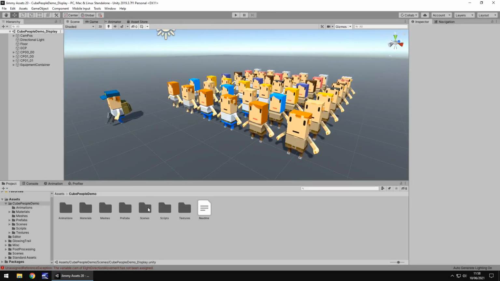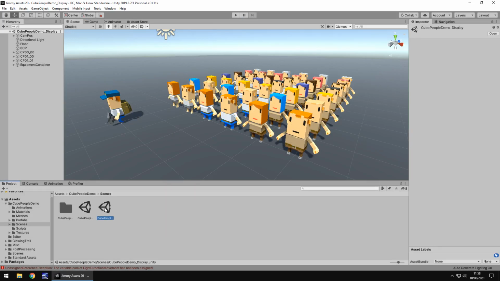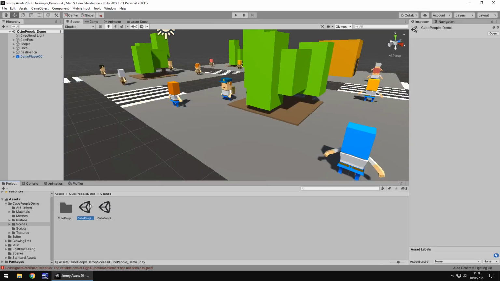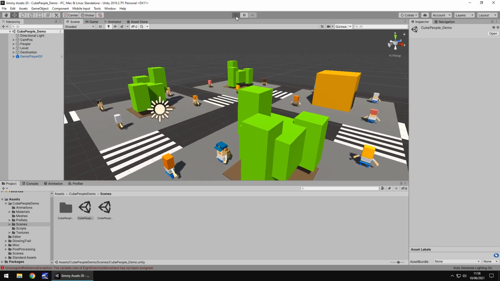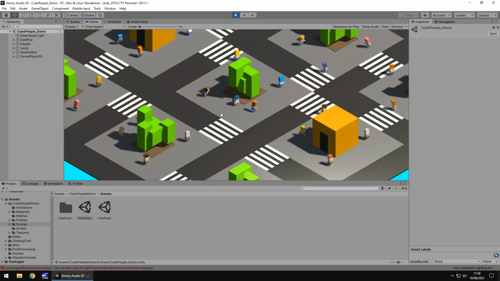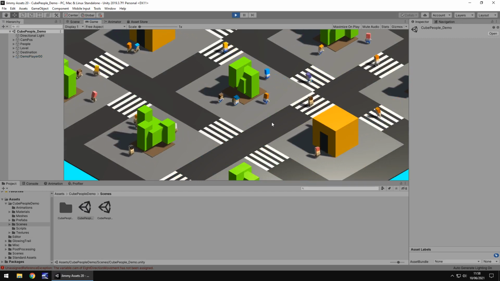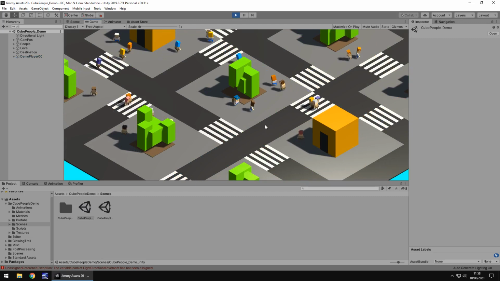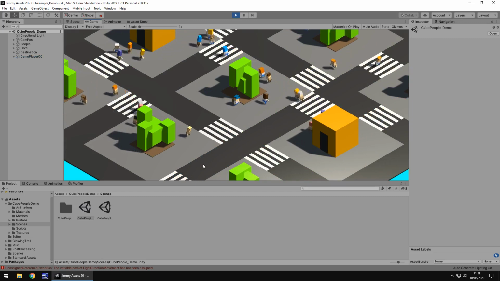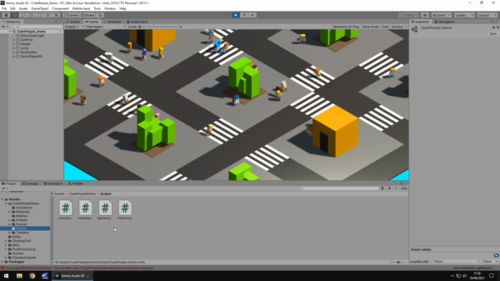Now, one thing I will do is I will go back to the scene view, and I will go to this second. In fact, no, it's the first one. We can see we've got another scene with these cube people in once again, and if we press play, they actually move around as though it were a city. So what's going on here is absolutely fantastic. They're walking around of their own accord. So if you want to take this for just the scripts in itself, it might be worth it.